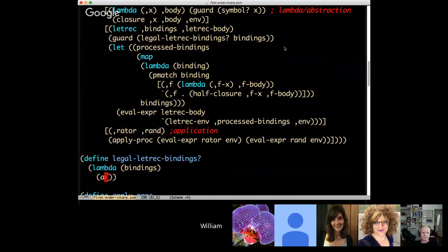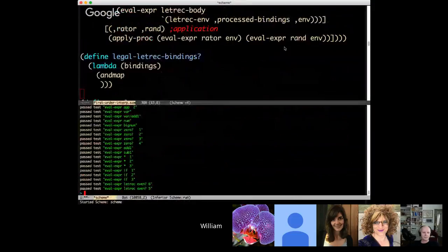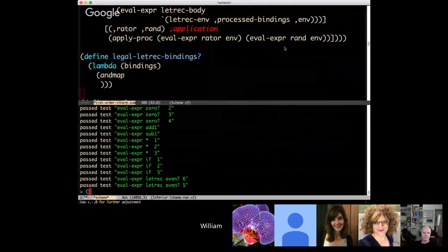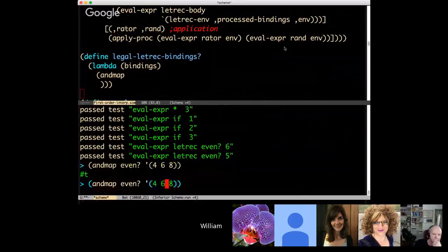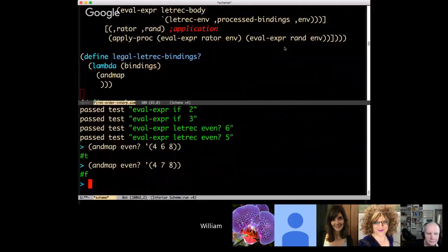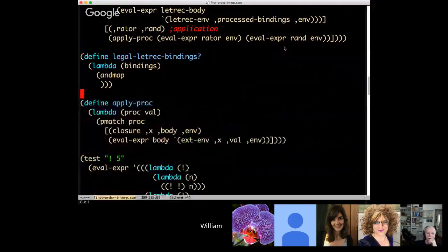Yeah, we could use an andmap, that's right. So we can say, I think we still have andmap, right? andmap, even? on 468. 478 is false. Okay, andmap is just going to map a predicate across a list.